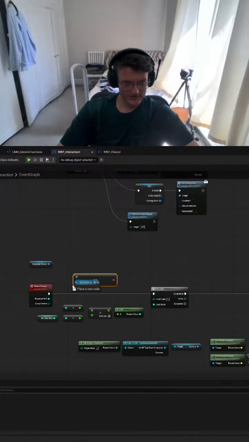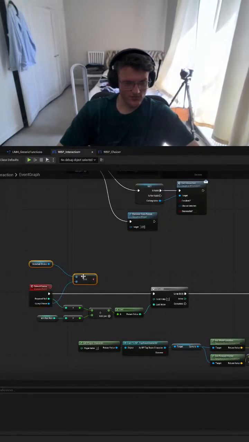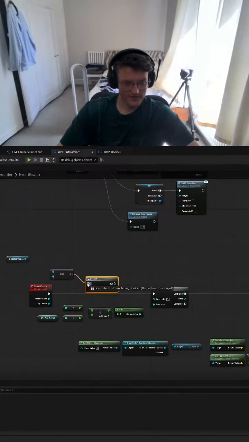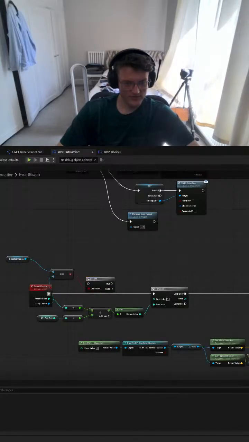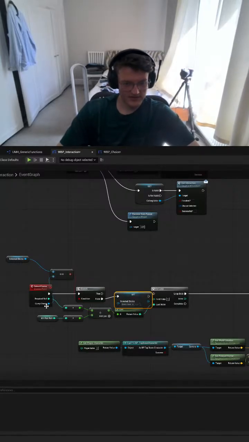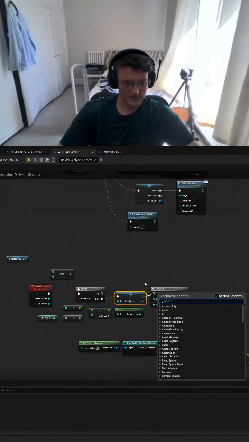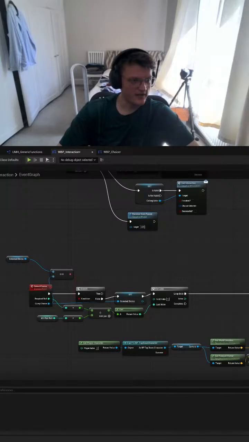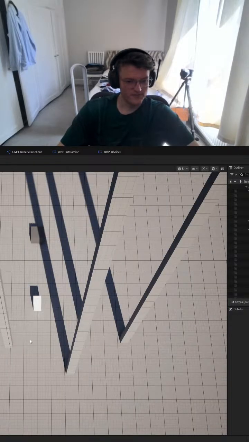So if the choice already is the selected choice, don't spawn any more die. If this equals this, true, do nothing, false, set selected choice as this. So now we should only be able to spawn one die at this point.